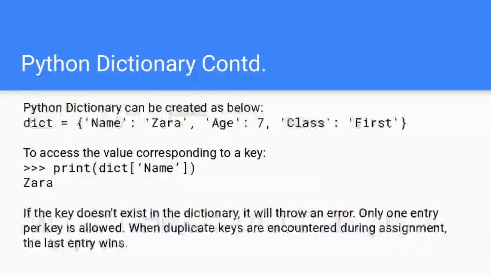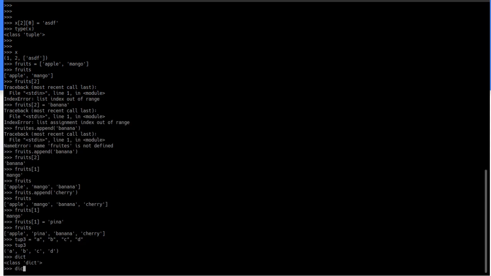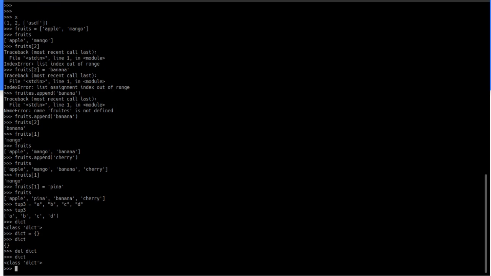Now, I never tried this here, but can we assign dict as a variable name? Dict equals dictionary. Now we say dict. We can override the dict keyword. So this is a horribly bad idea in programming. You would never want to have a variable called dict, because it's confusing whether you're pointing to your variable or the actual dict. See, this is how it should be. It's a class, not a variable. Something to keep in mind.